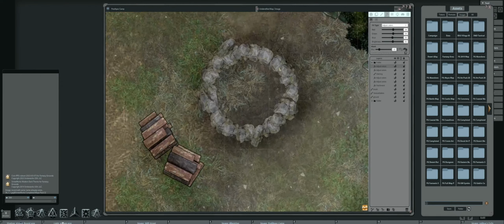And we can go back into our highlights now. And what I'll do is some on the edges of this inside area here.